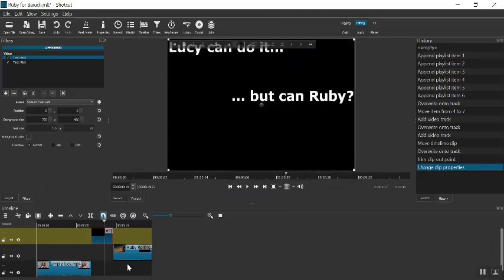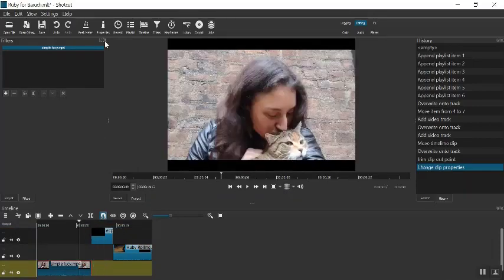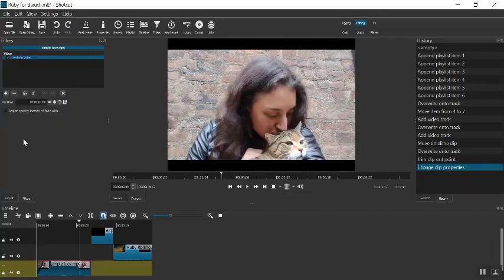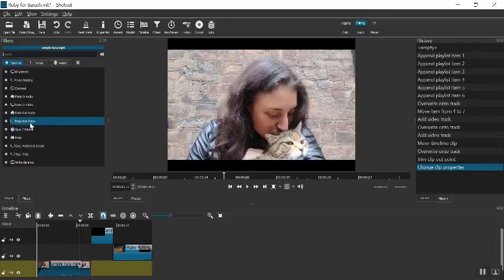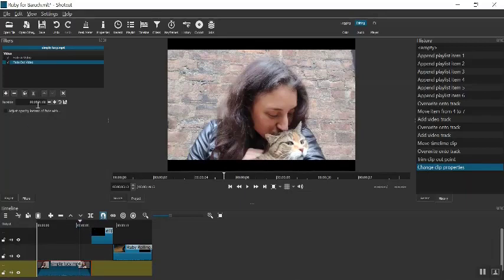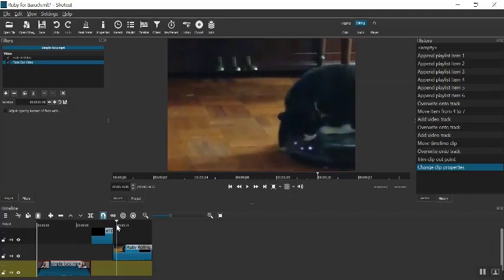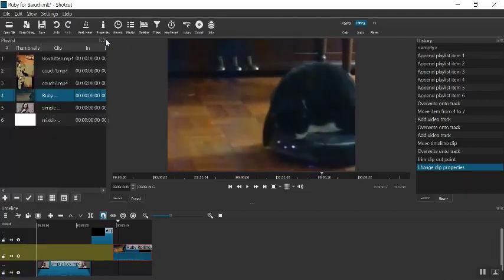Check it, see how it all flows together, and now if you want to add something like a fade out from that first video or a fade in, you can add fade to black from your filters. Just make sure that that video is what's highlighted in the timeline. See the red box around it. Now you've added some fade in and fade out, and you can do the same thing on your second video.